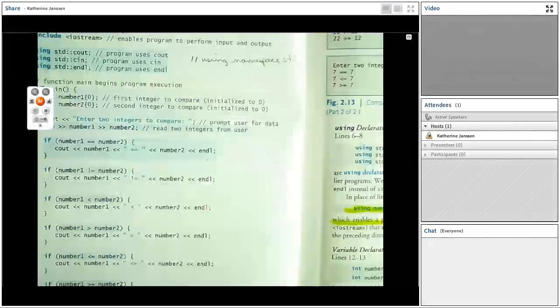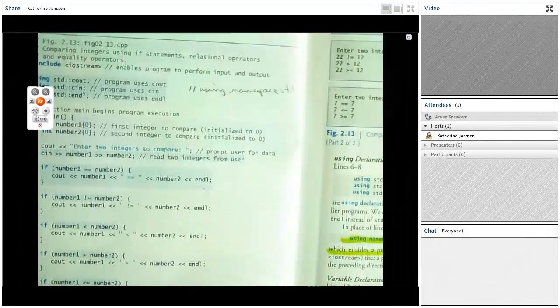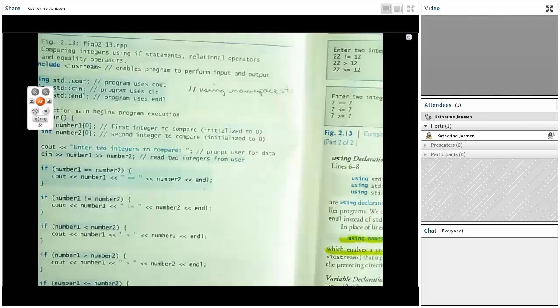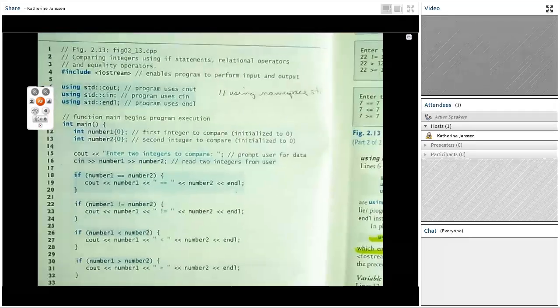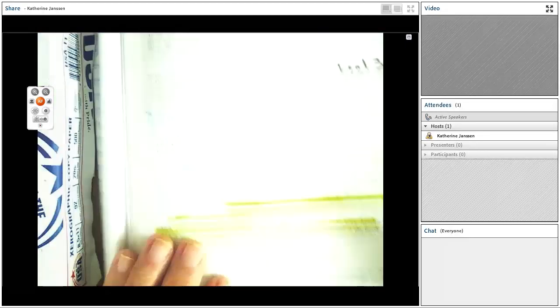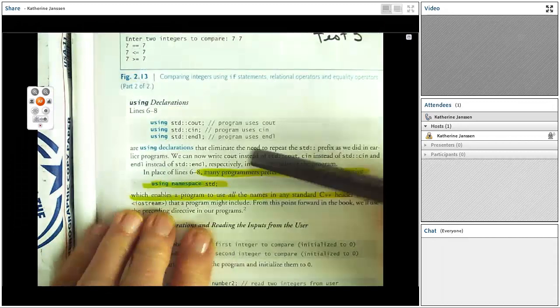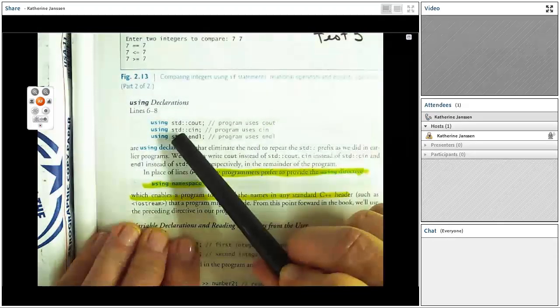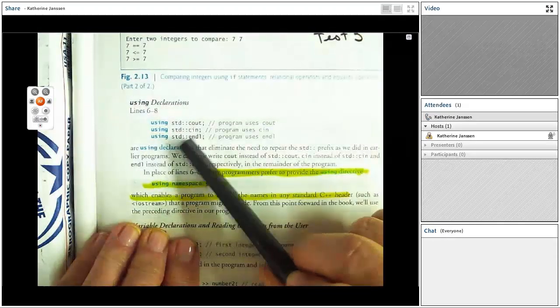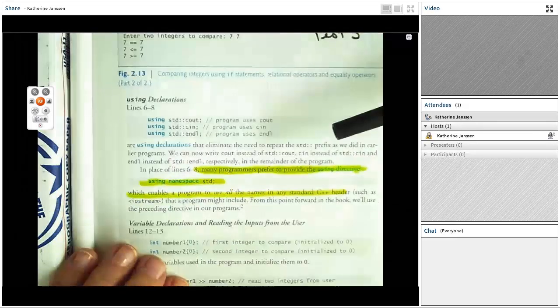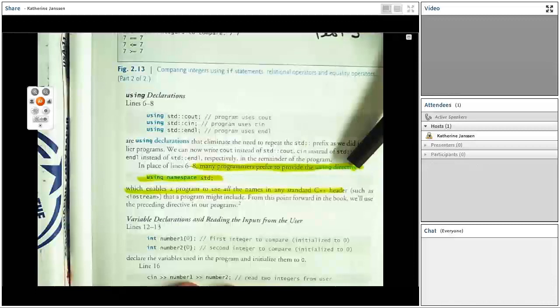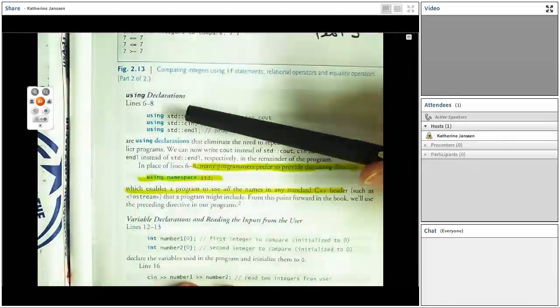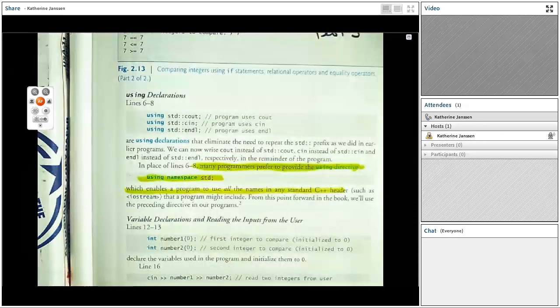So we want to try to get the program on page 60, figure 2.13, to execute successfully as a project. Note on page 61 that we've been using the declarations using std::cout, std::cin. There is a modified way. Many programmers prefer to provide the using directive rather than using std:: throughout our code.